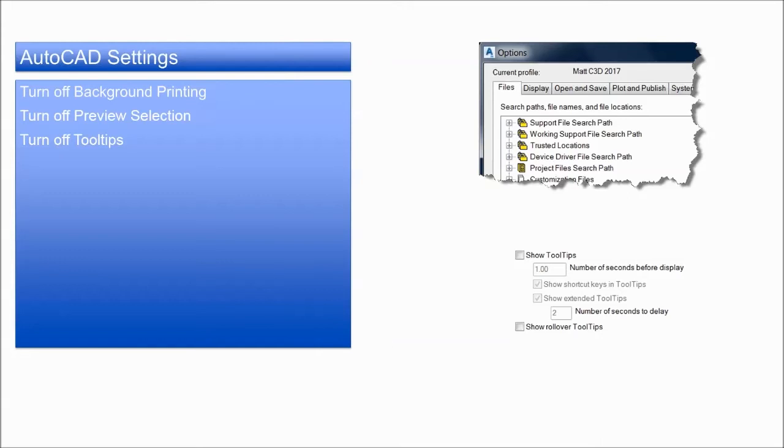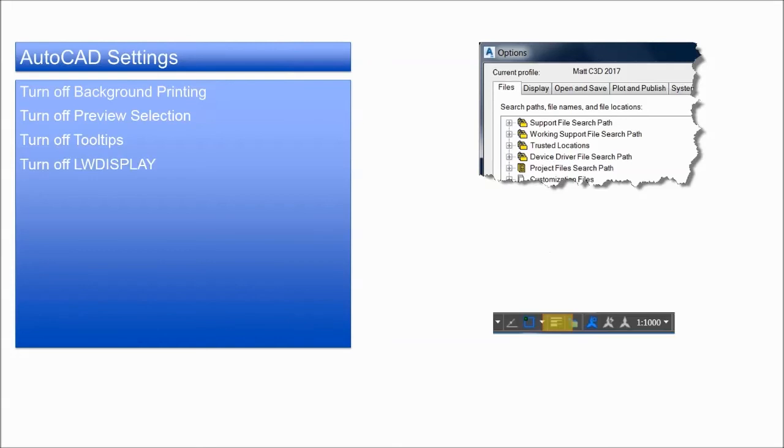Now, that said, we're talking about Civil 3D here, and tooltips are extremely helpful in Civil 3D because you want to stop moving your cursor and find out what station your cursor is at, or what offset, or what's the elevation of your surface where your cursor exists. You need to have tooltips turned on to make that happen. So I'm not saying you need to set all these settings the way I'm suggesting. It's just that when they're set the way I'm telling you, you are going to get a little performance boost. So it's up to you to decide, do I need this setting or not?